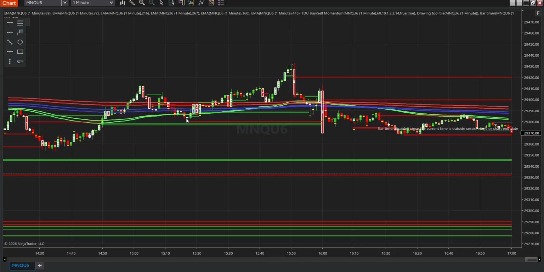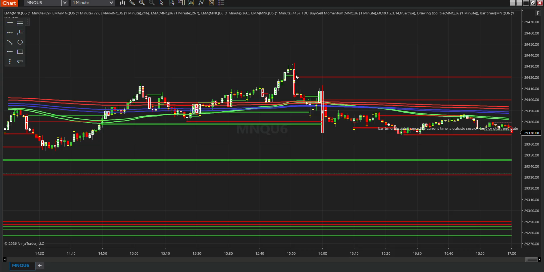But you would draw a line from here to here, and it's going to bring up a box over this section and show you the volume and where most of the buying and selling was, basically the point of control. And if I had to guess, by looking at this, I would assume the point of control is right in this area.